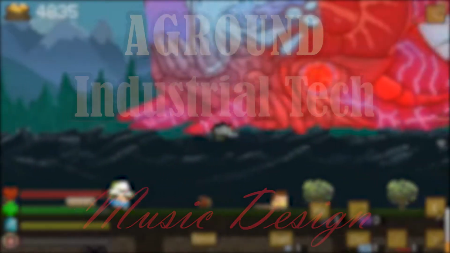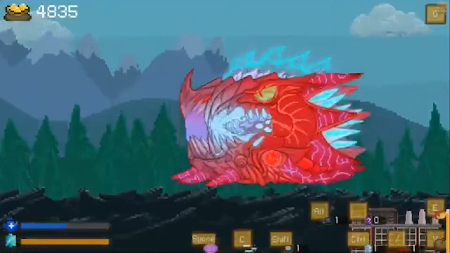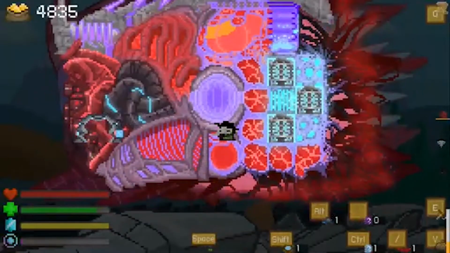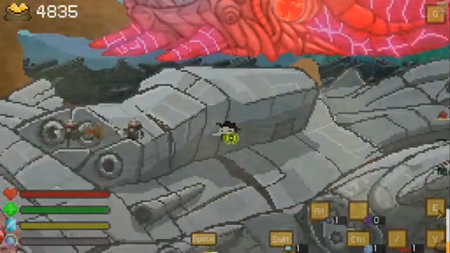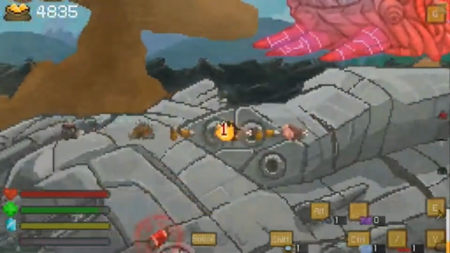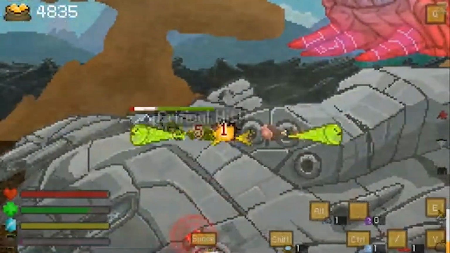Welcome to Music Design. Today we will feature Chase Bethea and his soundtrack for Aground, including an interview and a full song analysis of one of his pieces, Industrial Tech. Take a look at the great interview we had together in the description of this video.